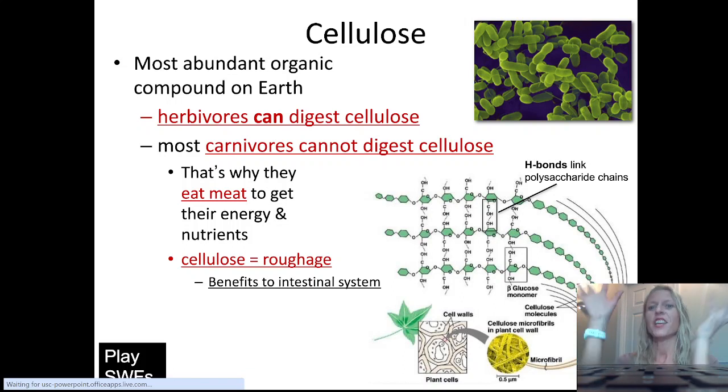Why? Because you have these things on the inside of your intestines called villi. Okay, they're like these little finger-like projections that come off of it. And if those don't get stimulated when food passes through, you're going to end up constipated because your poop is going to get built up, because there's nothing stimulating those villi to cause mucus to be secreted to help move your stool along your intestine. So you need to eat cellulose and roughage that we can't digest because it stimulates those villi on the sides of your intestines to go ahead and release that mucus, in which case you won't be as constipated.